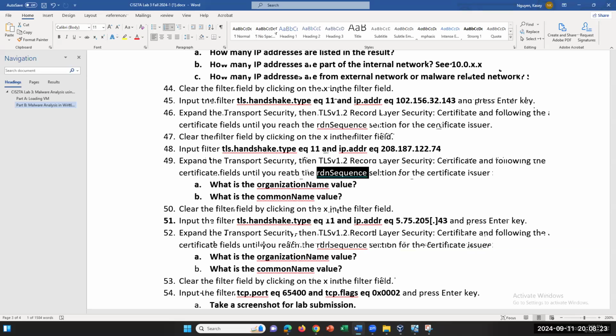So, you have to look for the certificate. Otherwise, you have to find it.